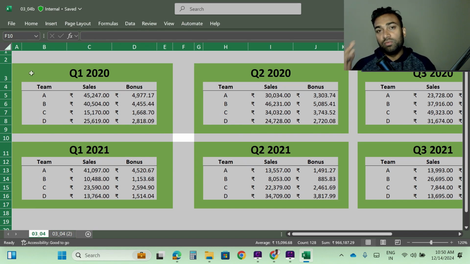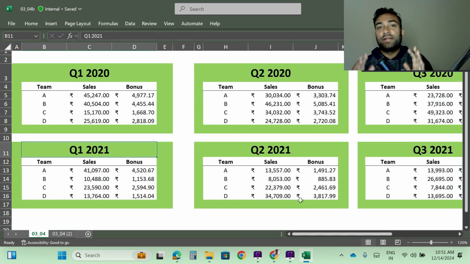So instead of that, you can select the entire worksheet, the entire sheet, then find what you want to replace, and then replace with your content, replace with your color. Same for a word, same for a number. I think you have got the idea how you can use the find and replace option to change the background color like this. Any sentence, any word, any number you can find and replace. In this video I've shown you how you can find that color and then replace it with your desired color.